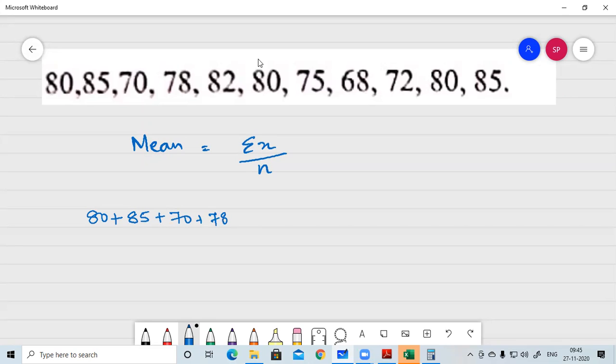Now in the exam, you need not do this step if you don't want to. You can directly write the total because you are having a calculator, right? So you need not waste your time. Now, why am I writing this is so that each one of you follow how the answers are actually coming.